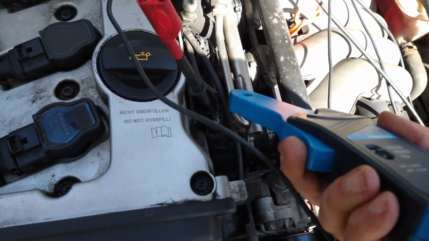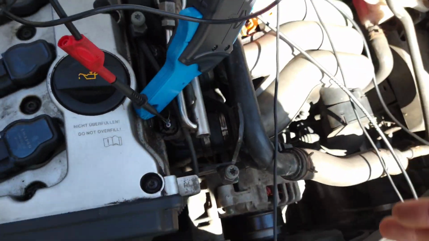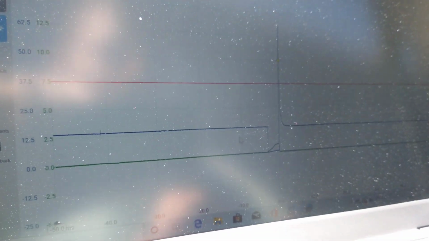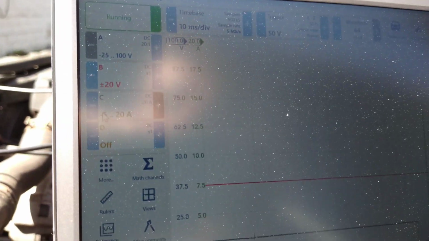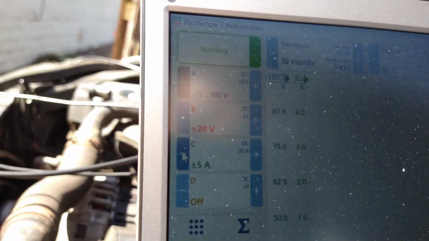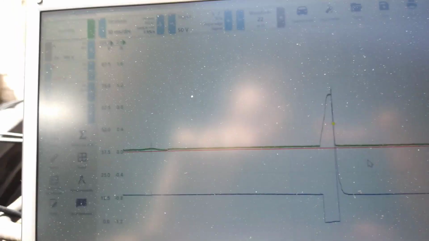I'm going to fit this amp clamp and I'll go into the wire. It does show you a way to invert it if you do get it the wrong way around. That's easy enough on the same screen that you just clicked for the probe. See how tiny it is on the scale there, that small ramp? So I'm going to bring this minus 5 to 20 down. I've got plus or minus 5 amps. Plus or minus 2. Now we can see it there.